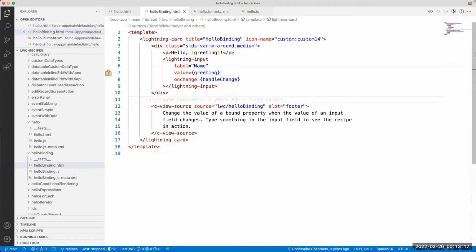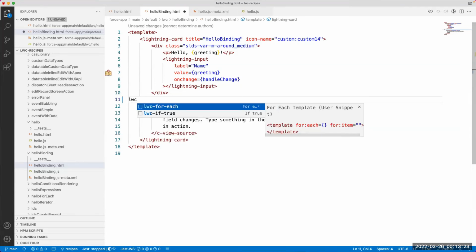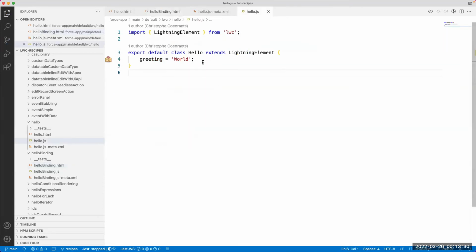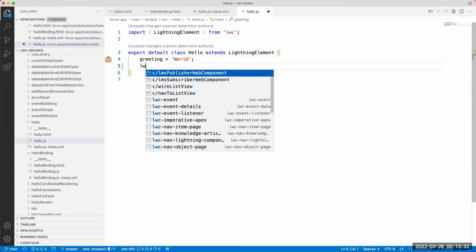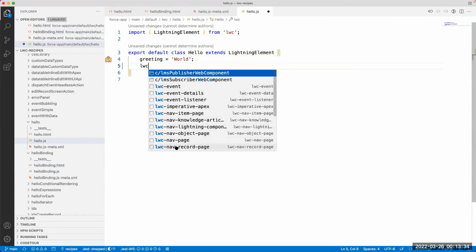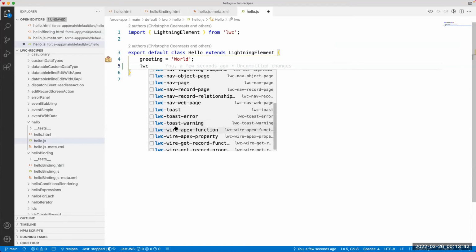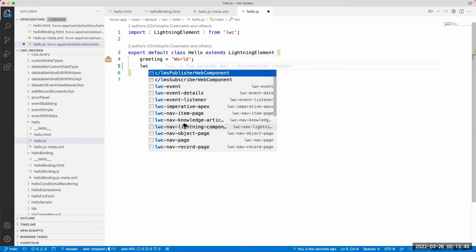But again, there's no need of any Trailhead module, because if you type LWC wherever relevant, it shows the shortcuts. So if it is for HTML, similarly, if you go to a JavaScript file and say LWC here, there are JavaScript related shortcuts. When you're working on Apex, or creating a toast message via Apex, there are shortcuts for all of those things.